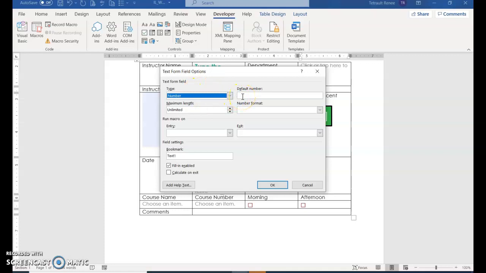For the maximum, it'll be 4. And the default number will be a sample 1, 2, 3, 4. Then you can click OK.